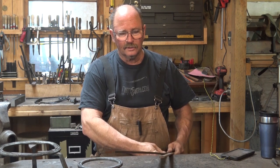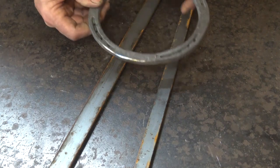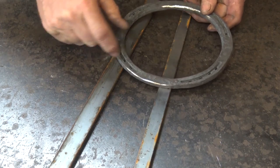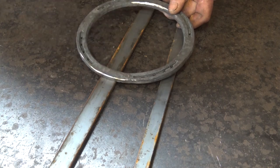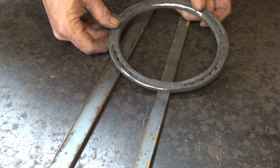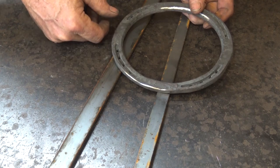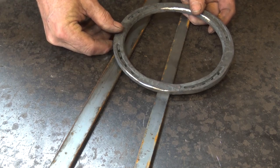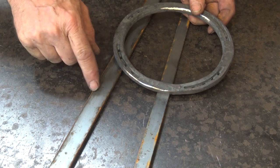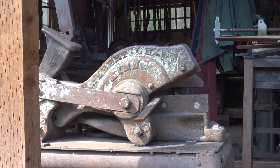I'm trying to compare two different materials here. The question is: do I like the ¼ inch by ¾ bar better or the ¼ by 1 bar? Quite frankly I think I'm right in between somewhere, so I'm going to start with the ¼ by 1 bar and reduce it slightly for the legs — that'll make it a little bit thicker and more substantial, but I don't think it needs to be this wide. I'm going to cut this 10 inches long.